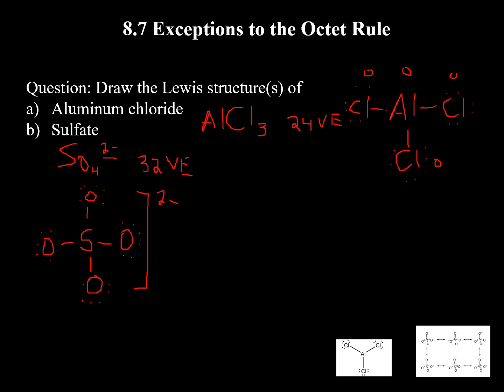However, if you look at the formal charge on each one of these, for the oxygen it's 6 minus 1 minus 6, which is -1. Each oxygen would be -1, -1, -1, and the sulfur in the middle would be +2. So that's quite a few formal charges. Let's see what happens when we add a double bond instead. So let me remove the formal charges.